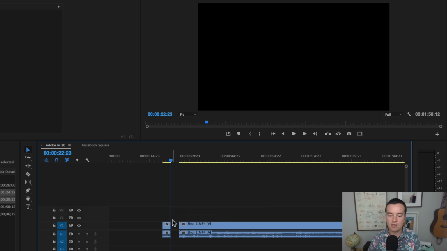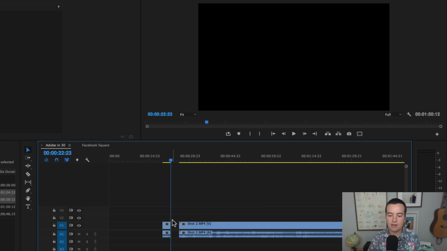If I hover over the left side of this clip and press Command on a Mac, Control on a PC, you see the little mouse becomes red or yellow instead of red. And then I drag to the right to the start of this clip where I want it to cut. Then I let go of the mouse. What happens is it automatically shifts all of those clips from the right to the left. So that's another efficiency tip that will make you an even faster editor. Okay, so now we have this one clip.